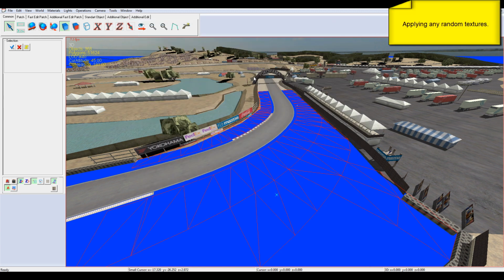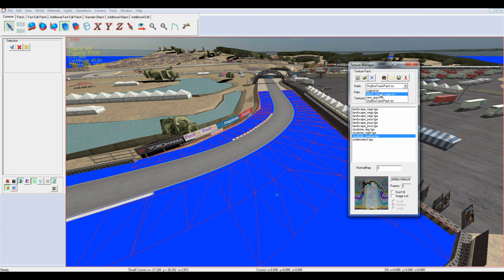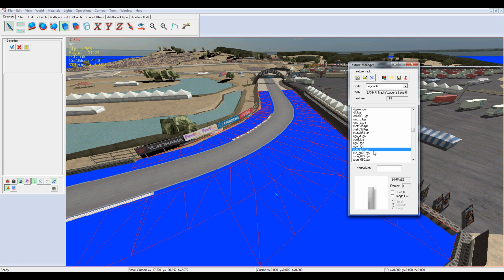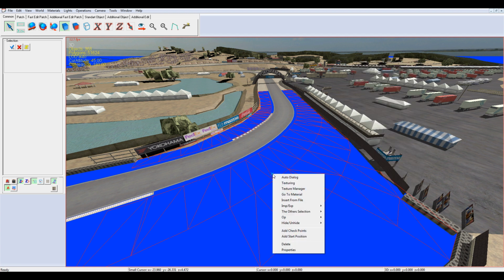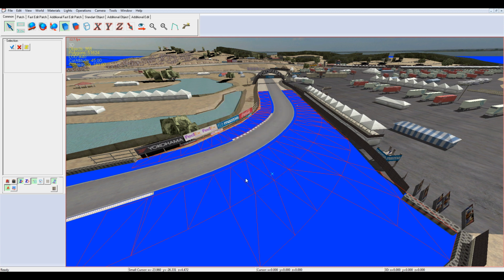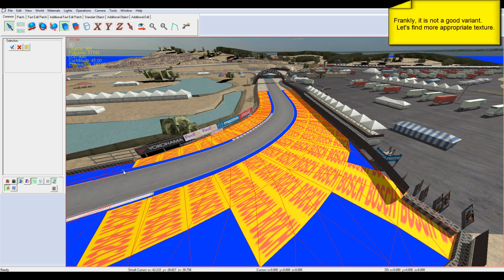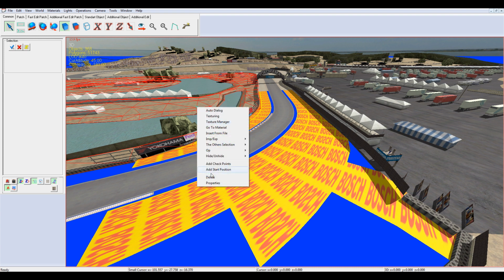Applying any random textures. Frankly, it is not a good variant. Let's find a more appropriate texture.